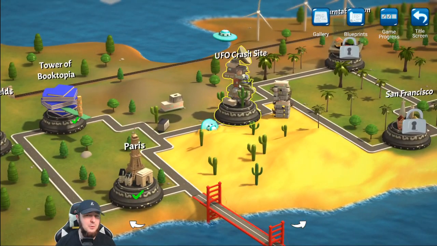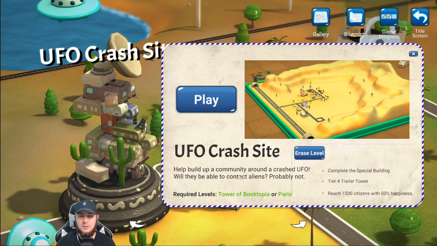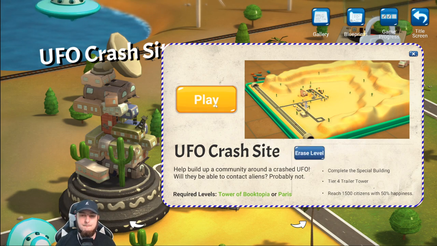Now this is the UFO crash site. I don't know. UFO crash site. Help build up a community around a crashed UFO. Will they be able to contact aliens? Probably not. But complete the special building, Tier 4 trailer tower. Reach 1,500 citizens with happiness and then send it off. I like that.